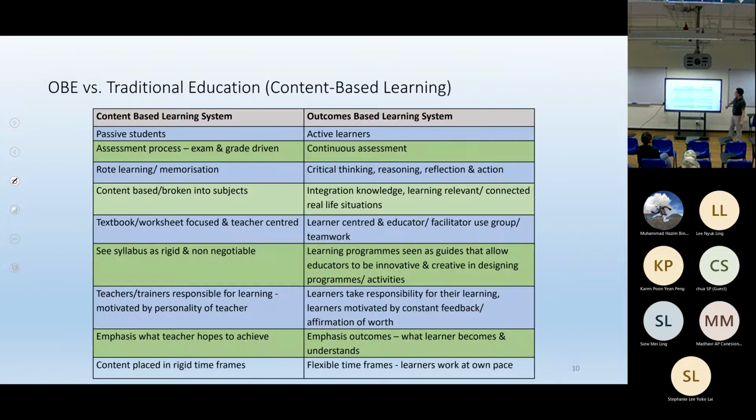Right. So OBE versus traditional education. Traditional is called content-based. Here content-based, passive. Passive is one way lah. Student dengar, accept, you are omnipotent, you are one and the almighty, alpha and omega. Which is traditional lah. Last time I remember when I started teaching in 1998, I used to go to my class, students, God.